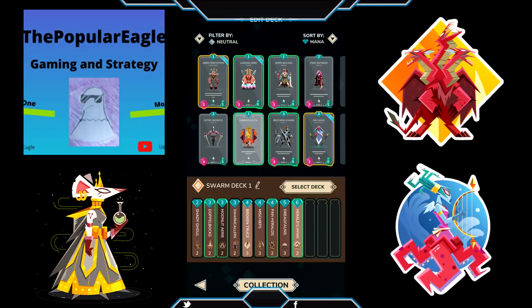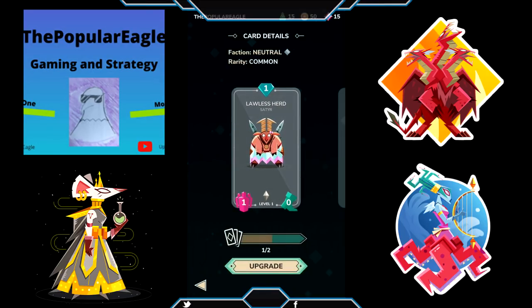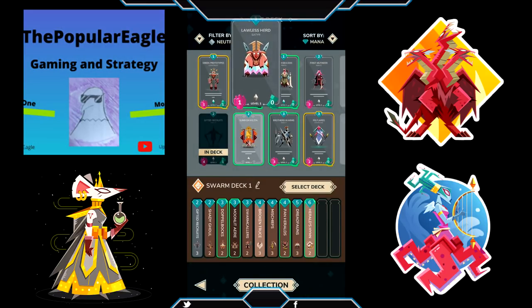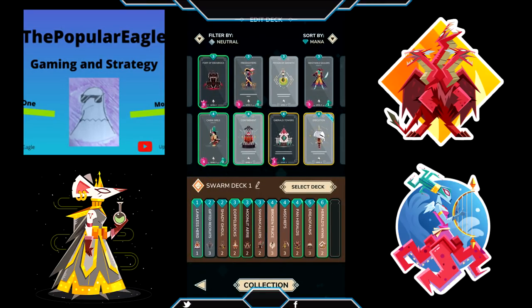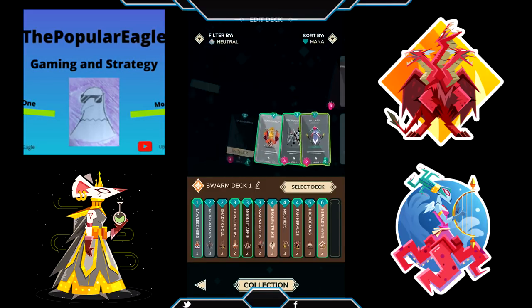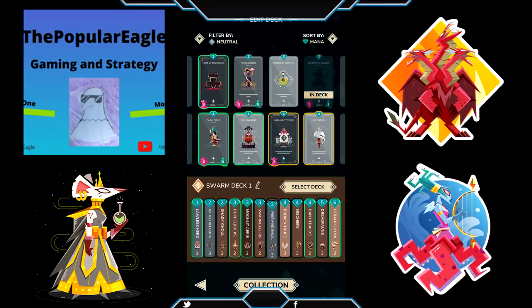Now, in Neutral, basically, what you want to do is fill up your deck with really inexpensive cards that can be used basically on any occasion, like Gifted Recruits. They can be used at any time. Another thing you're going to want to include is inexpensive cards like Lawless Herd. And then for my final neutral card, you can actually put in some varied stuff here. I really like to use Westwind Sailors. I have mine level 3, so they start out with 5 on the spawn. You can put whatever you want in here, really. We're just going to put in Westwind Sailors.